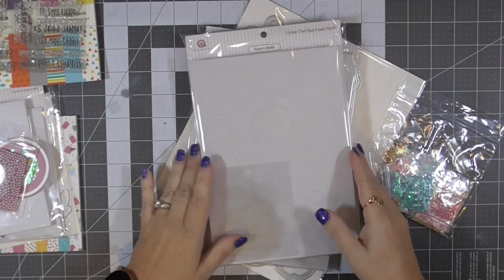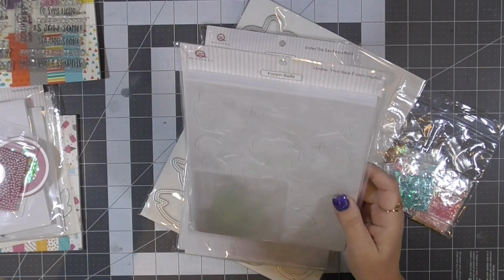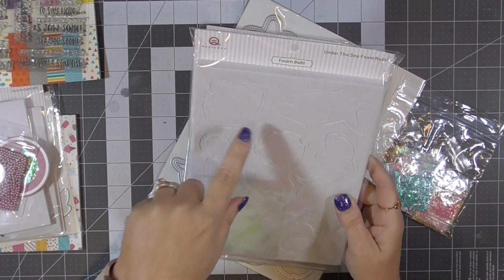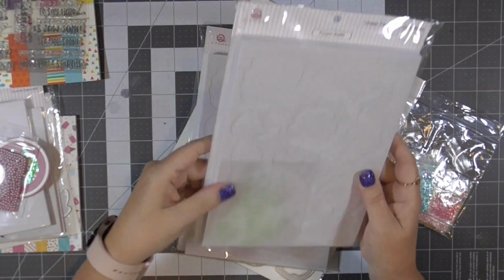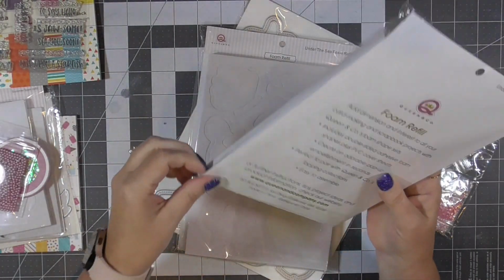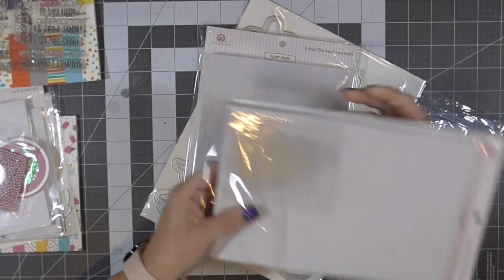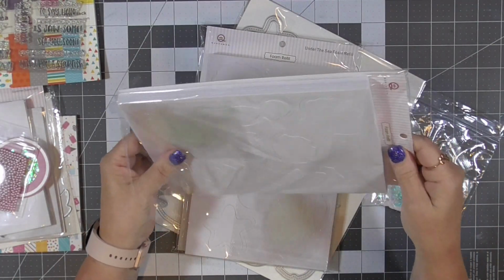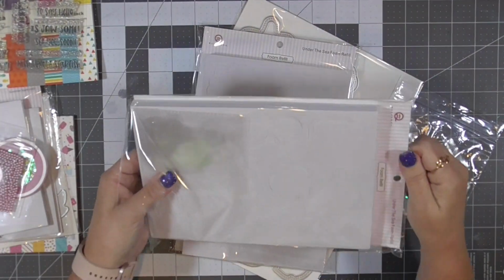Now, the cool thing about their stuff is that they have already shaped foam. Let me bust this one open and show you what I mean. Let's see if we can even get it open. Okay, so in this foam refill pack, and I added an extra one. One comes in the kit, and then I purchased a second one.